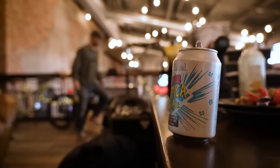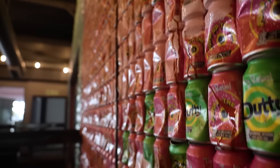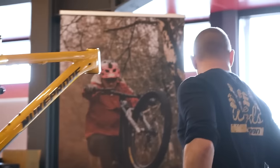Of course, we aren't partaking in any alcoholic drinks before riding, we're sticking to some of the lovely non-alcoholic beer.